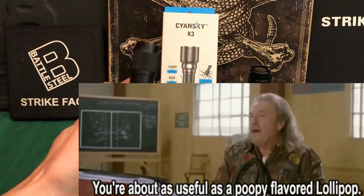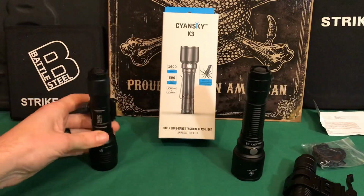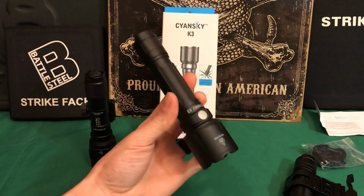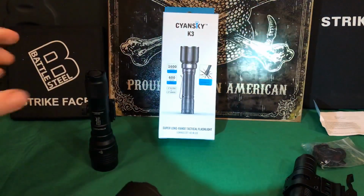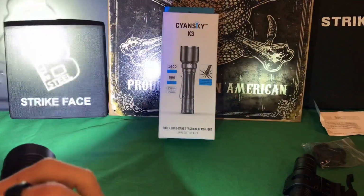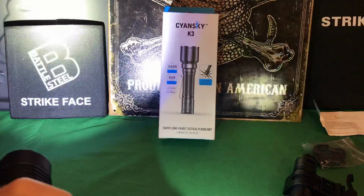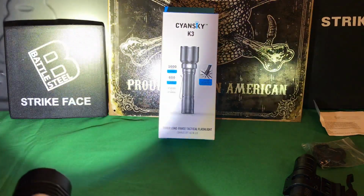So with this light right here, this is a 1000 lumen light, and I don't remember the candela on it. You'll have to look it up. I don't remember off the top of my head, but the candela is pretty decent on here, but it's still not as focused as some other lights. This one here is incredibly focused. So if I just shine this on this, hopefully this will give you a good representation. I do have some video footage as well, so you can see how this one has kind of a light flood area around it, but all the hot spot is in one specific location. This one kind of bleeds.